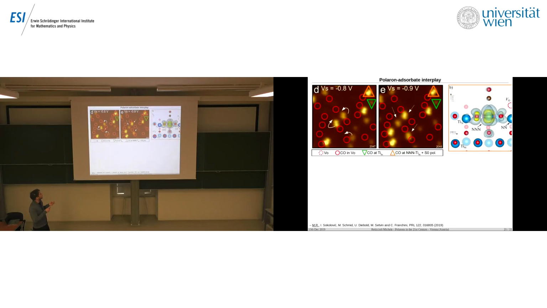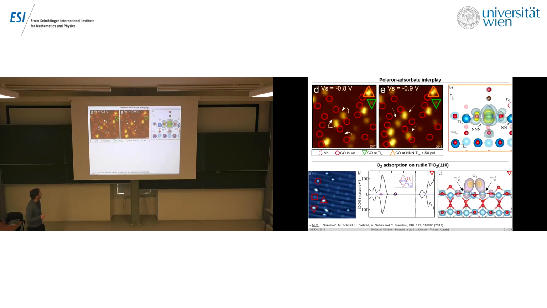And in fact, if you do STM consecutively in time, you see that CO can diffuse with the help of the tip, and the polaron can follow the CO diffusion, or can dissociate from the CO and form another polaron somewhere else. All these examples are shown here. For example, here there was a CO without the polaron, a weak spot, moving, and then it became a bright spot. So the polaron hopped towards the CO. And there are other processes also shown by these arrows here.